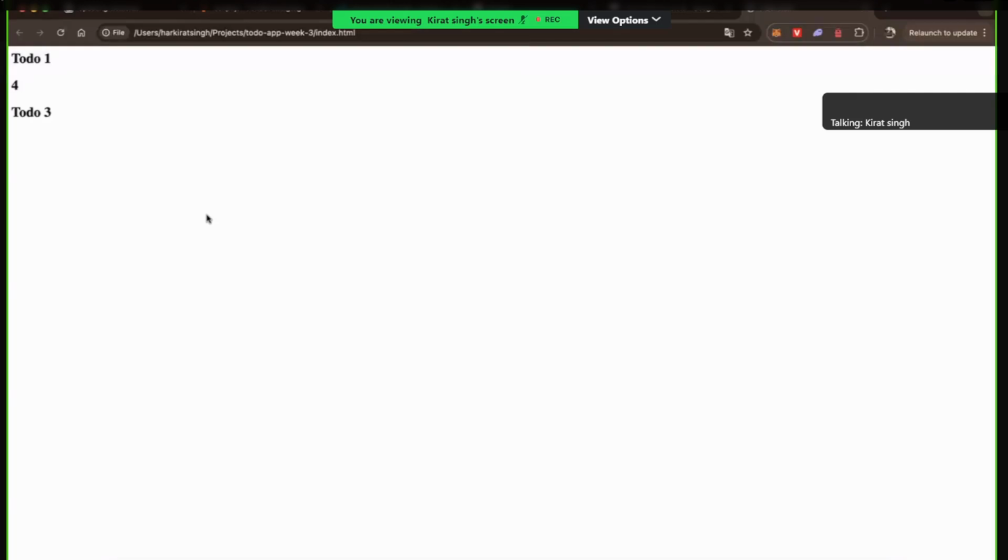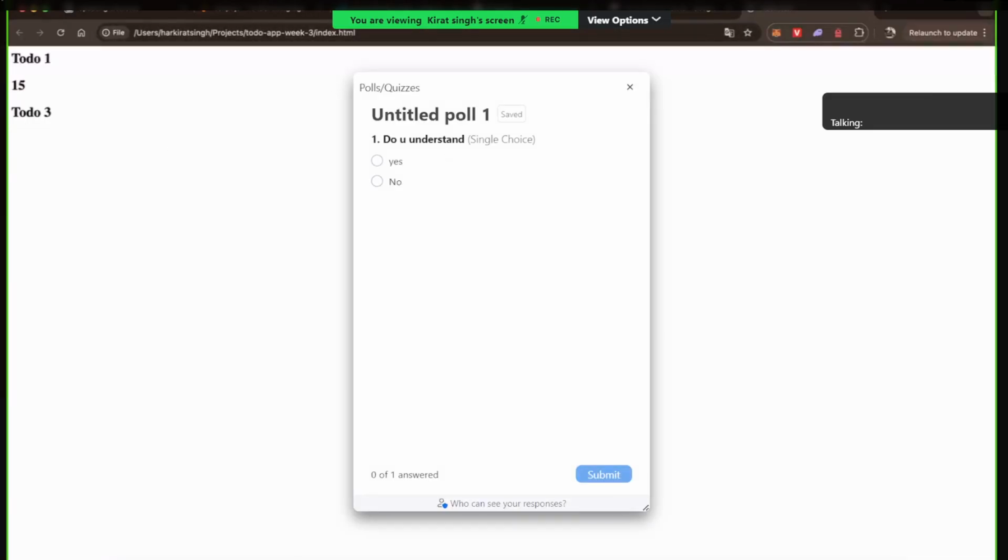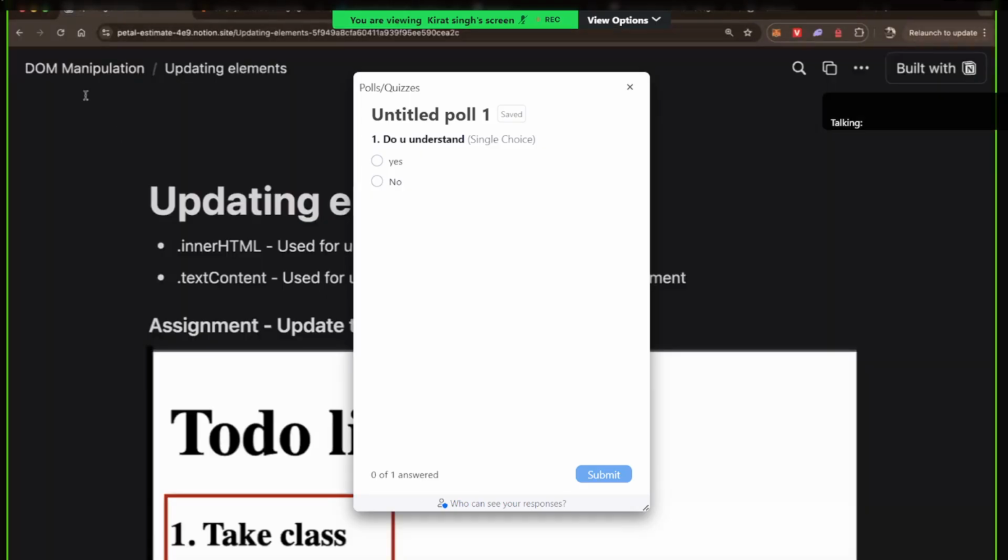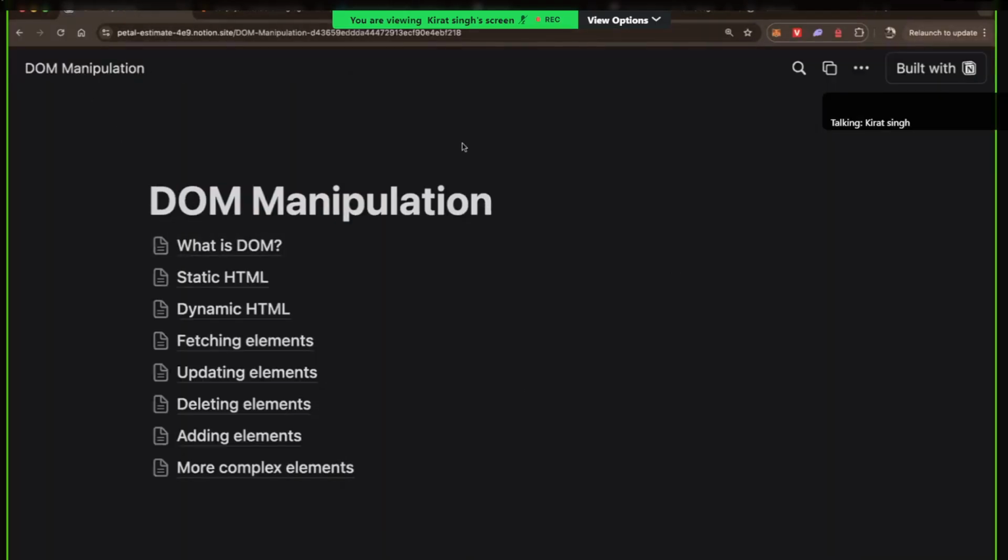Do we understand updating? Hopefully that's straightforward. I don't think we need a poll. Feel free to do a poll, Akash. But I would assume this is straightforward. And you're able to update elements every 1 second. Now we understand the second thing over here, updating elements. 93%. Decent, I guess. Again, at the end, available for doubts.